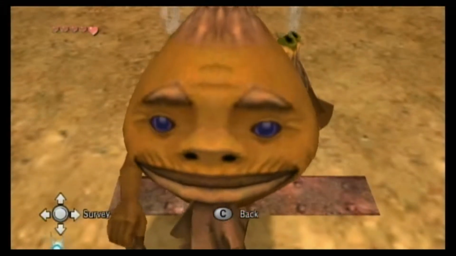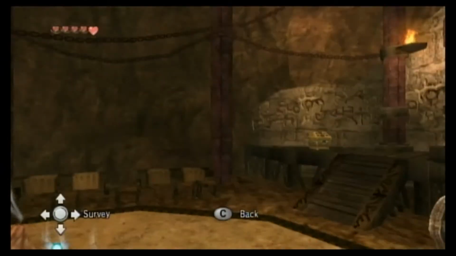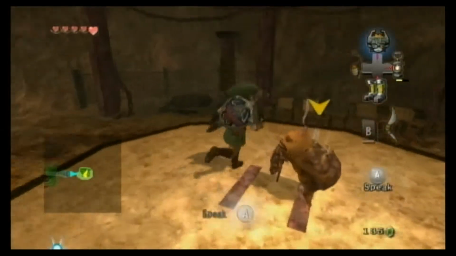Oh, you're a small fella. Like a little volcano's on his back. I kind of look at this. Look at that. Hello.